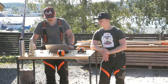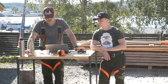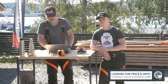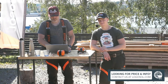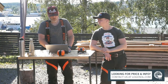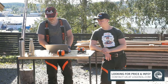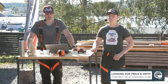So is that the Logosol Big Mill Timber Jig Mini Sawmill, black? If you go to logosol.com or logosol.us, wherever you are from, and choose chainsaw mills and ultra portable sawmills, you can find the timber jig there. So go to logosol.us or logosol.com to find the prices and more information about that.